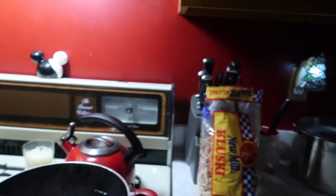So, growing up, whenever my dad made chicken noodle soup, we'd always use the Kluski noodles, and he never made the Kluski noodles in with the actual soup itself. It was always on the side. And then you just add your noodles in. He usually added some pepper, so of course I had to do that too. So I added some pepper on the noodles, and then you top it with the broth and all the soup. So that's what we got going on here.